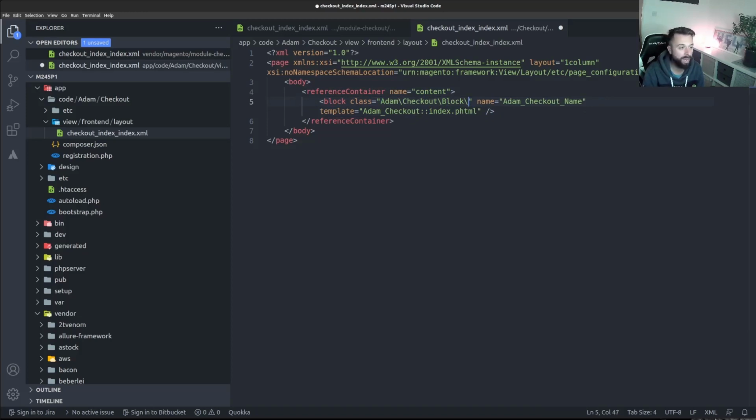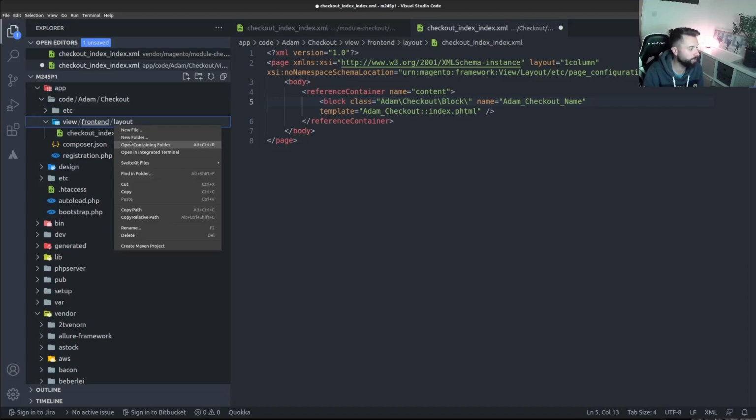It's the only part of it really that doesn't actually require any JavaScript or any HTML files. It's the only time you can actually add a block that is a PHTML file like this one. So we'll just do that first, just to get used to it. And it helps us build our folder structure as well.